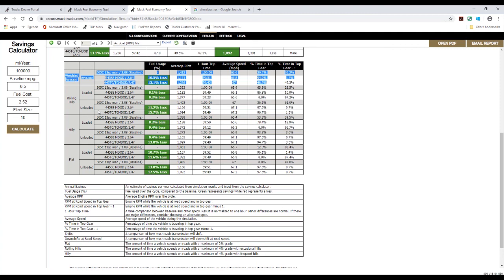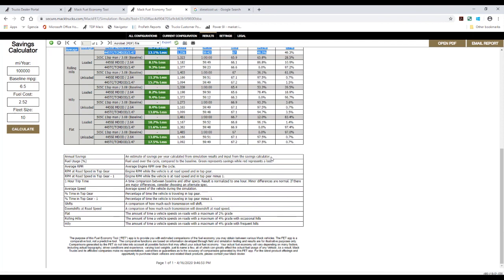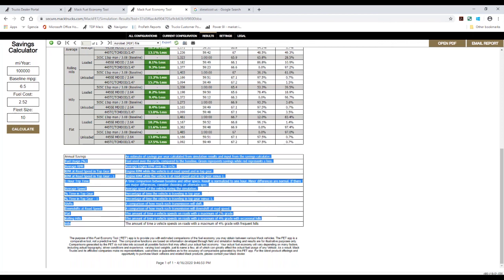Here, in order for you to explain to a customer, like I just did to you, maybe you can do it. Of course, I hope you do a lot better and sell more trucks. Here is the explanation on everything, okay? So here are the details. Just come and read it before you go and sit with the customer so you can answer all the customer's questions, okay? With that, that's how I conclude my presentation on the tool.